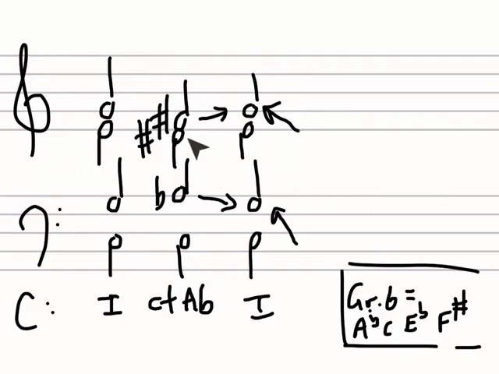Whether we spell this E flat or D sharp, the effect is the same. Note that the tonic is in the bass now, and here's the common tone. But when we spell the rest of the chord, we will typically put the A flat below the F sharp so that this ends up being an augmented sixth interval in the upper voices, not a diminished third, which would be the inversion of that.